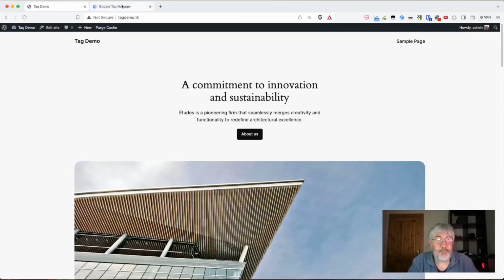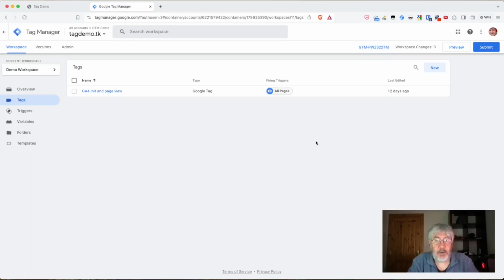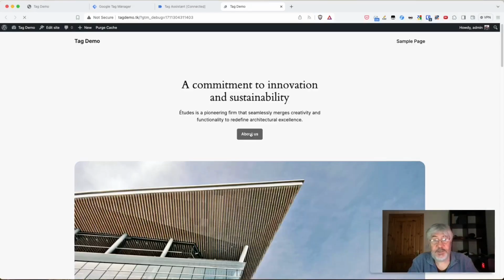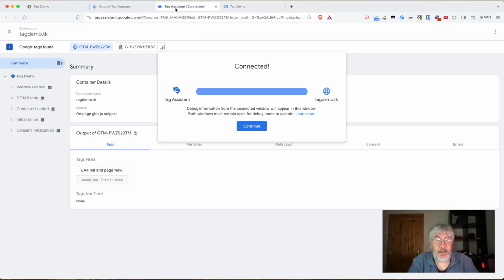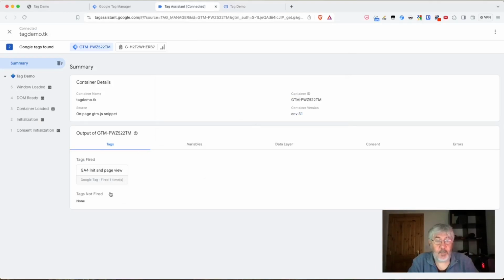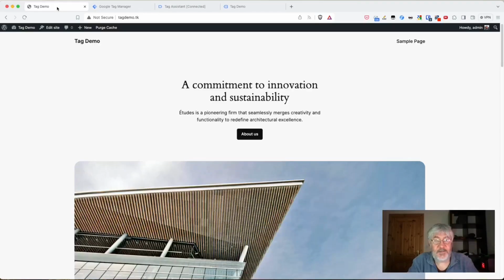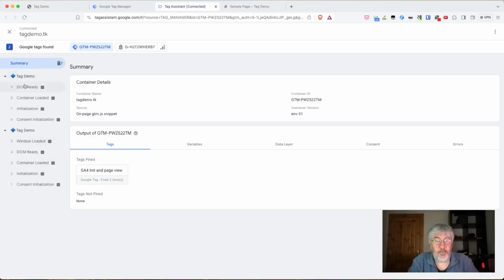We can test it by going into Tag Manager, and we can use the preview. So let's click on preview, and this is going to connect to the website and launch it, and we'll be able to see in here what's happening. And we can see that our tag is fired and we've run our page view. It's also showing us that it's detected the Google Analytics tag and that that's fired as well. So we can see refreshing our page and navigating around is now being picked up within Tag Manager.